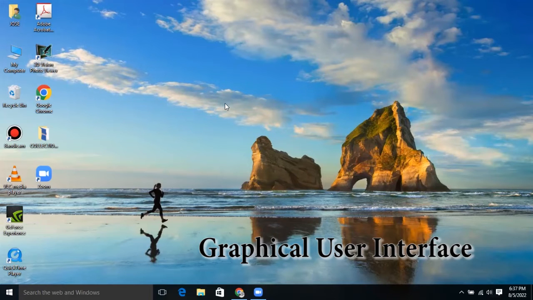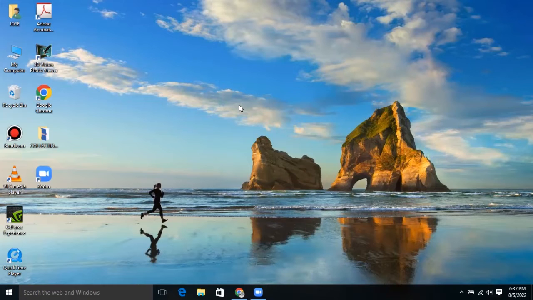But before that, we had the command line interface, the CLI. In that interface, we deal with only commands. Here we have our graphical user interface, whereby we are going to learn how to create folders. This is the current interface that everyone can learn.